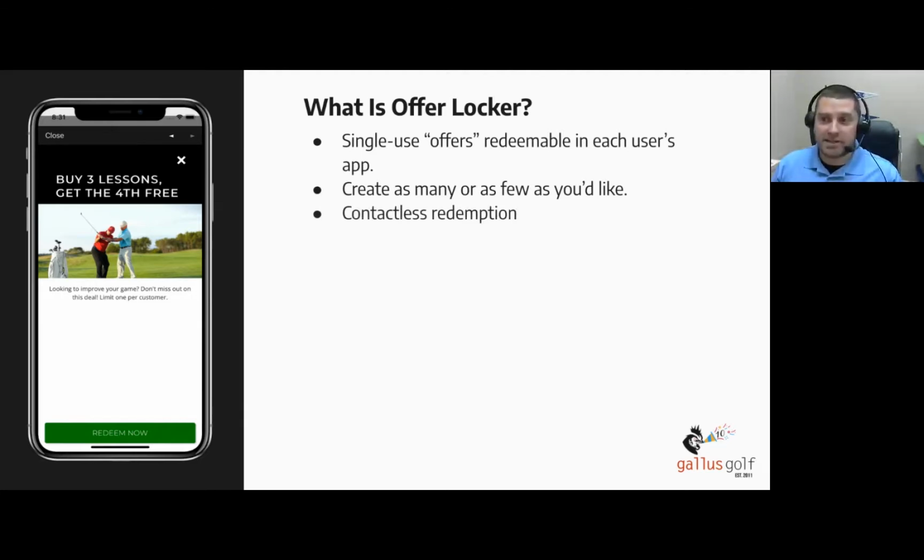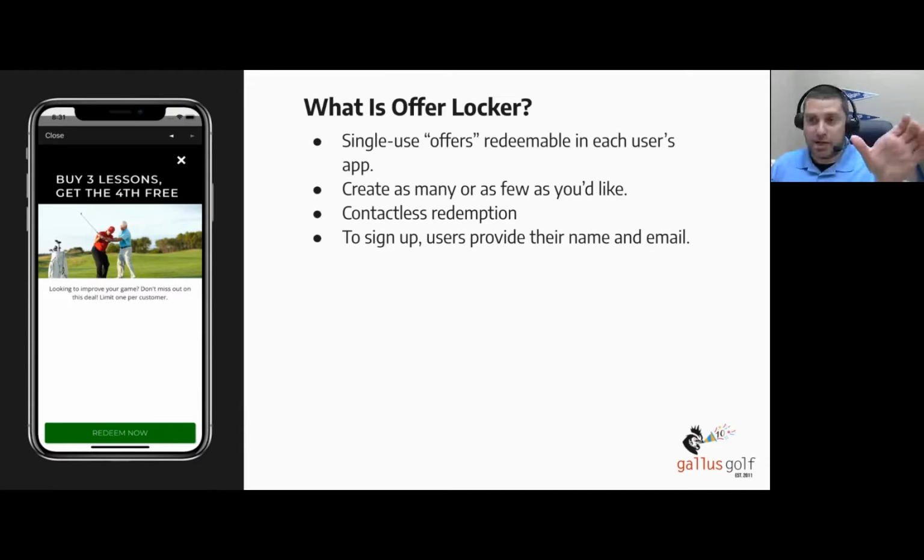You can have the same ones recurring multiple months at a time. They are very easily redeemed contactlessly, so you don't have to touch anybody's phone. They literally tap 3 different places. It says redeem. They show you on their phone that it's been redeemed, at the shop or wherever you're redeeming it, and then you take care of it either with a SKU or however you're going to give them the discount on your end through your POS.